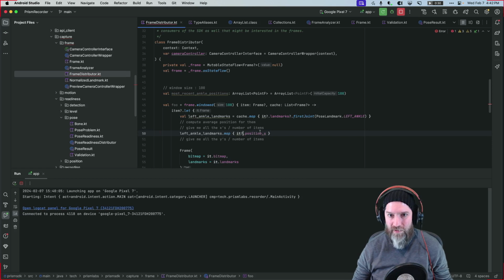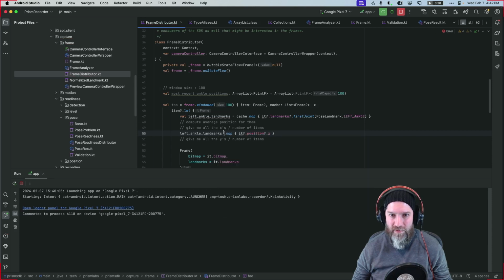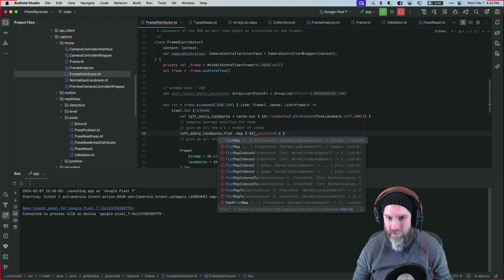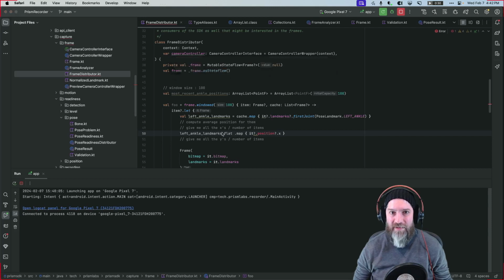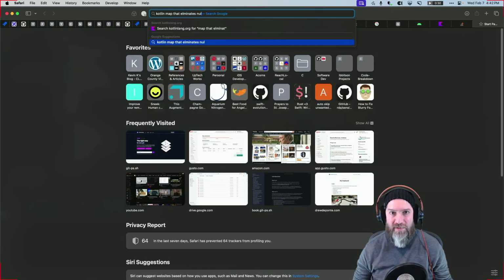Gotta be like compact map in Swift. It's gotta be the equivalent. I just can't think of it. Maybe it's called compact map. Maybe it's flat map, that's what it used to be in Swift. Kotlin map that eliminates nulls.